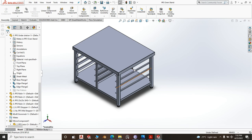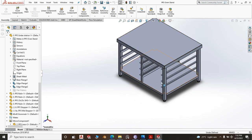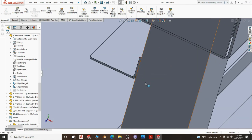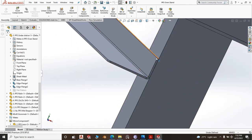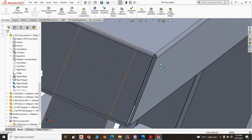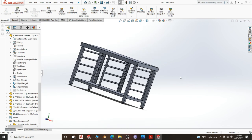You can go ahead, save as parts, all these parts. You get your DXF flat patterns and all that for the purposes of cutting. Then you follow the tips while doing the assembly. This, the rails, you are welding here only. Here, probably under here if you wonder. But here, and not full weld. Just a 2 millimeter tack here, 2 millimeter tack here, maybe 2 millimeter tack under there. What you're trying to avoid is to have so much cleaning and polishing or applying pickling paste. No, you try as much as you can to avoid that. All right, at the top, there will be welding there at the corners, and these corners, they have never had any issue with polishing. They normally come out clean.